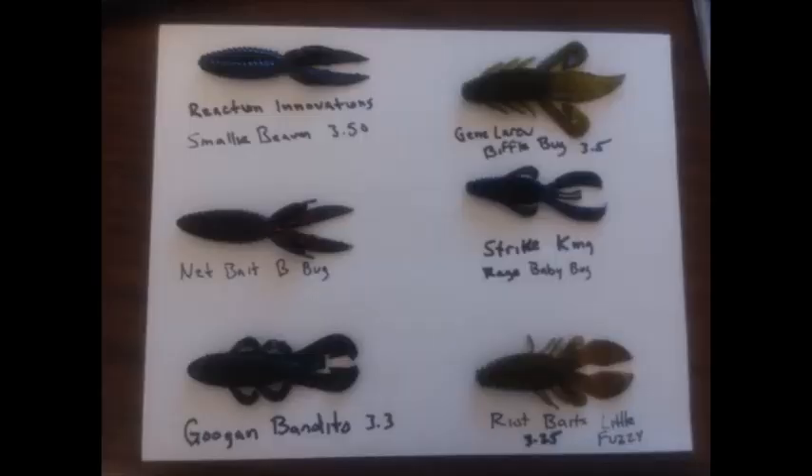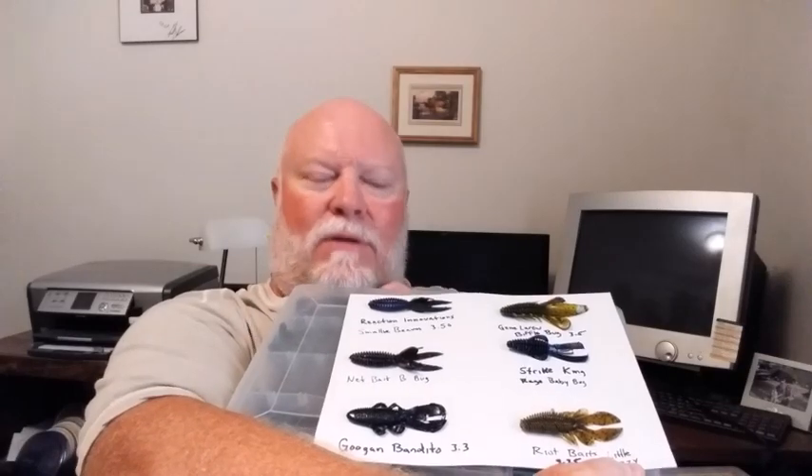I want to get this bad boy out and fish it first. So, I've got a picture generated of it. There's the size comparisons. There's also another one thrown in — a couple of them. This one's the Jingle Rue Biffle Bug. I don't know if they call it the Biffle Bug Junior or what, but it's something else I've used and really enjoy. This one is also a different kind of bait — it's obsolete now. I don't think you can get them. It's from Netbait, it's called the Baby Biffle Bug. I really have used those a lot and enjoyed those. We'll show you the still picture so we can compare the sizes.